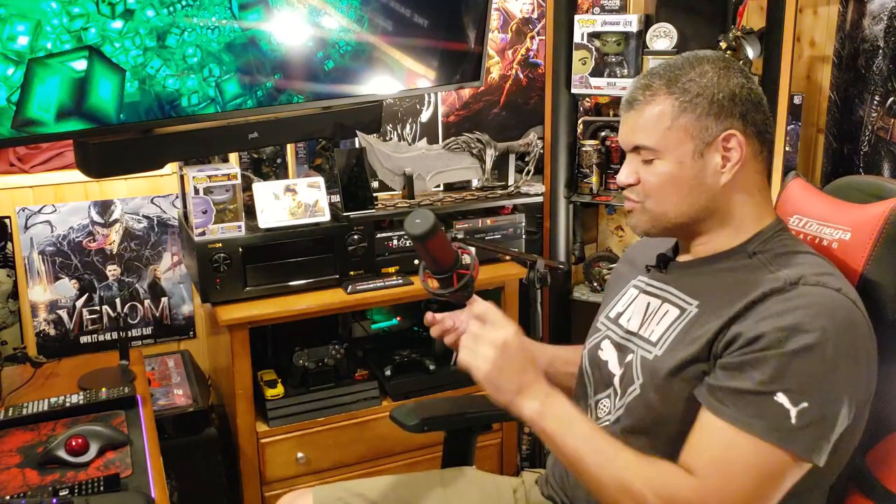This is great because it's a lot lighter than my old Samsung mic, so the arm isn't bending down as much and it's easy to move back and forth. What's great about this mic is if you're going to be farther away you can turn up the gain on the bottom — very smooth. No more going into OBS and moving the sliders up and down, no more going inside turning the volume or gain control — super sleek at the bottom. Let's get this fired up and hear what I sound like.